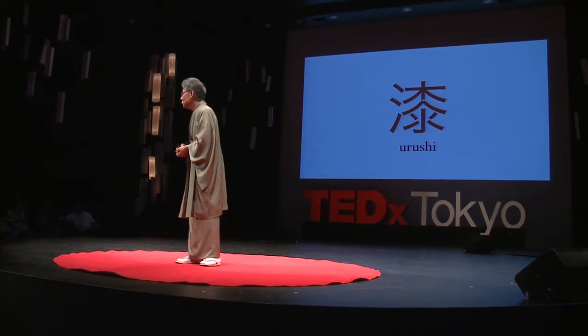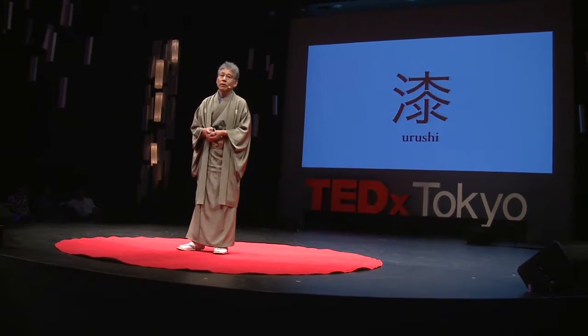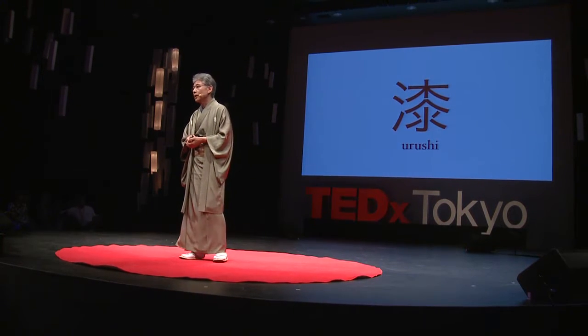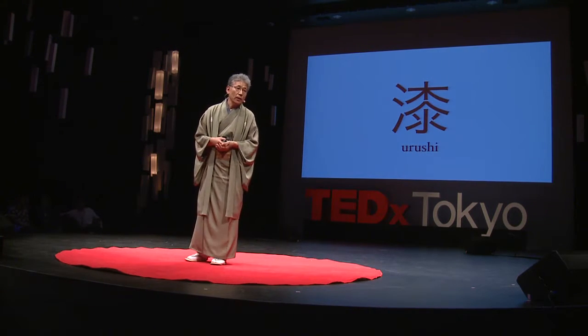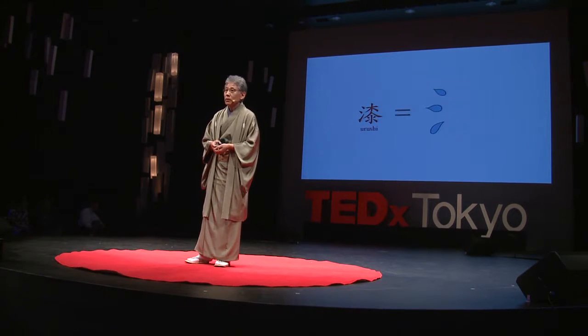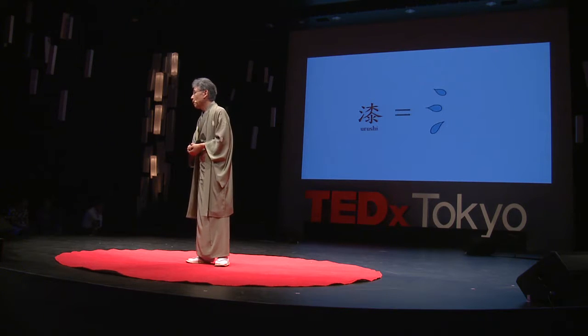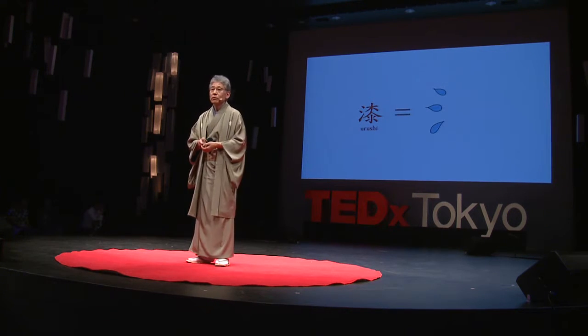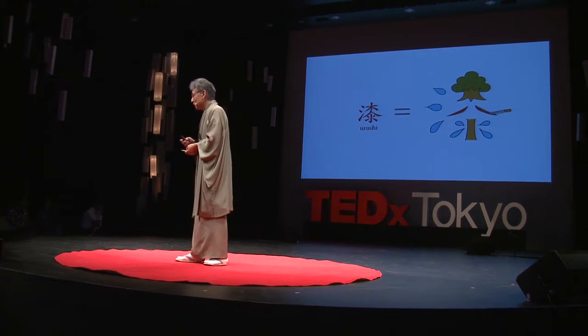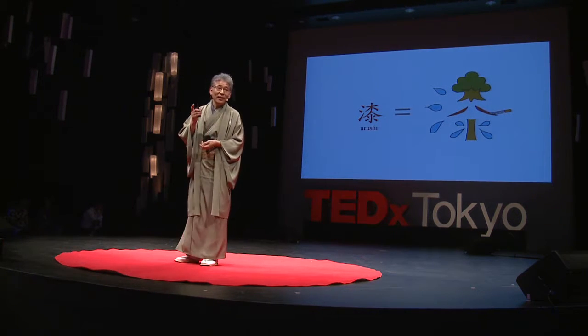However, this tree of urushi, although it's a tree, does not have the tree on the left-hand side as a radical. Out of so many kanji characters, this is the only wood kanji that has no wood. Instead it has sanzui, which symbolizes water. And now look at the right-hand side of the kanji of urushi. I created some little cartoon and symbols. I cut the tree with a knife and the water comes out.